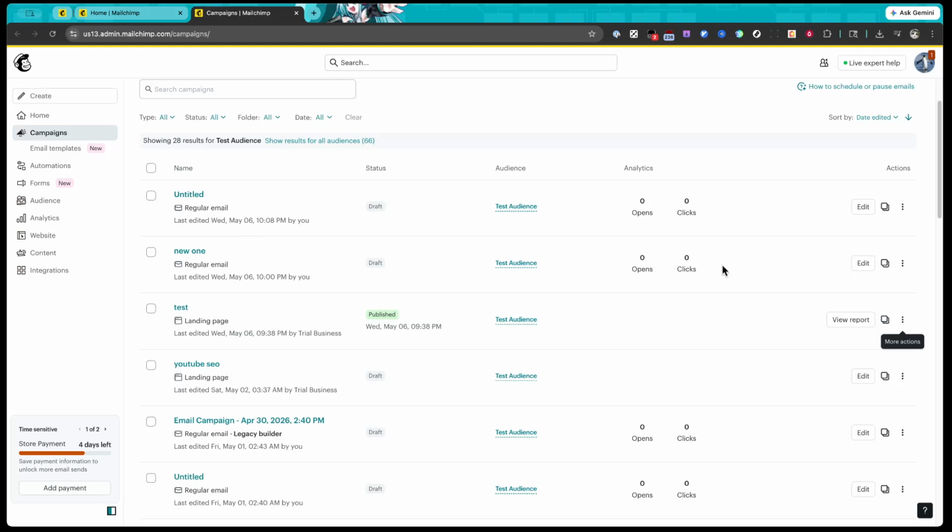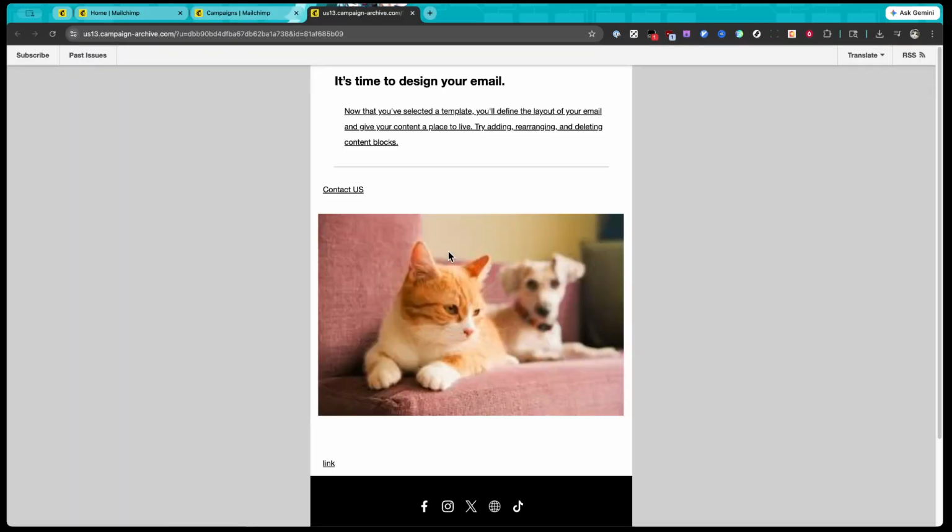When you've located the campaign you want to print, click on it to open it. If it's an email campaign, you'll see a button or link that says View Email. Click on that to load the email's content onto your screen. At this point, it's important to wait for the email to fully load. Depending on your internet speed, this could take a few seconds, so just be patient. Once everything is displayed and looks correct, you're ready to move on.